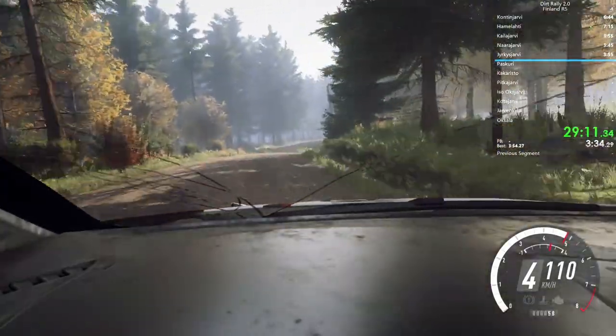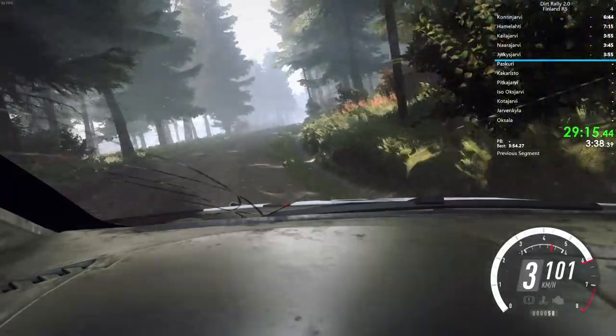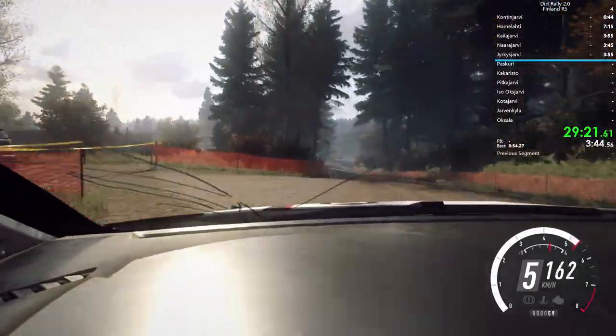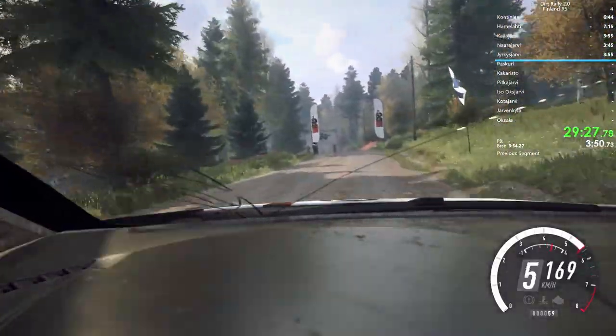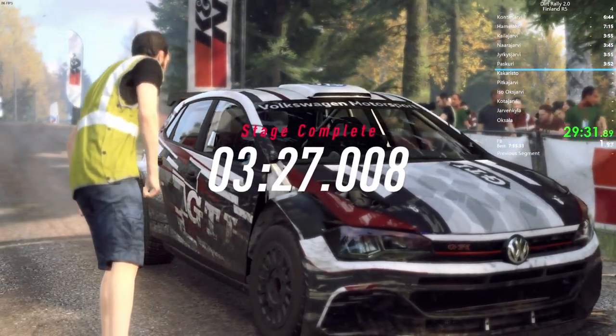opens, 40, 4 right, 80, flat left of a crest, 50, 4 right, tightens of a dip, 150, of a finish, 6 left of a crest, to stop. You just did the fastest time in that stage.